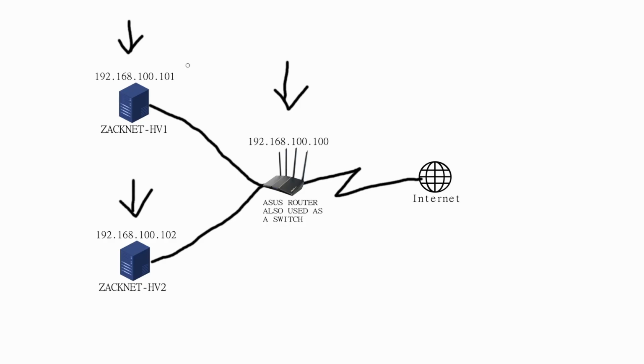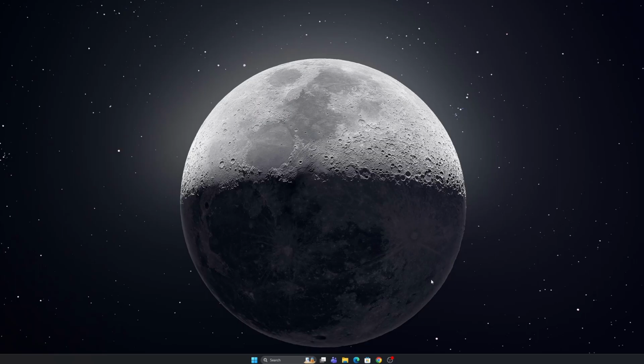So the plan is to install Hyper-V on our host 1 and also on our host 2. And depending upon what the future looks like, if we need to scale things out, we might even add a host number 3. All right, let's get ready to dive in. First things first, you want to make sure that virtualization is enabled on your CPU. And to do that, you're going to have to go to your BIOS settings and enable the virtualization option.